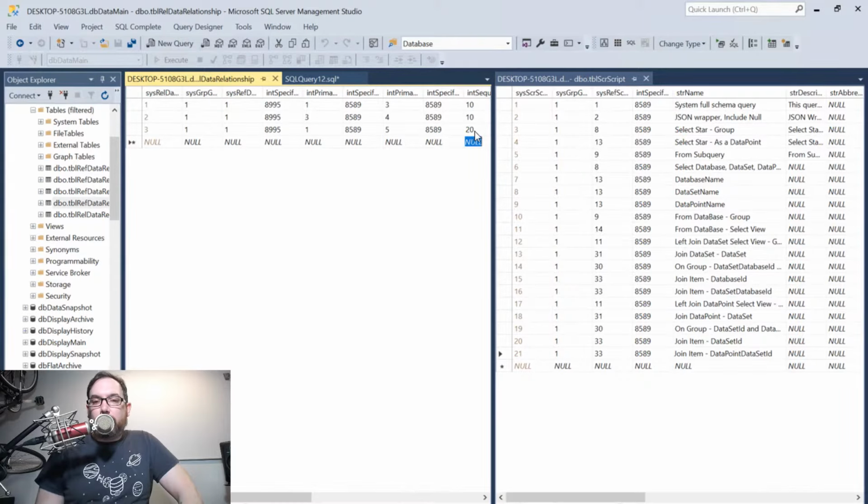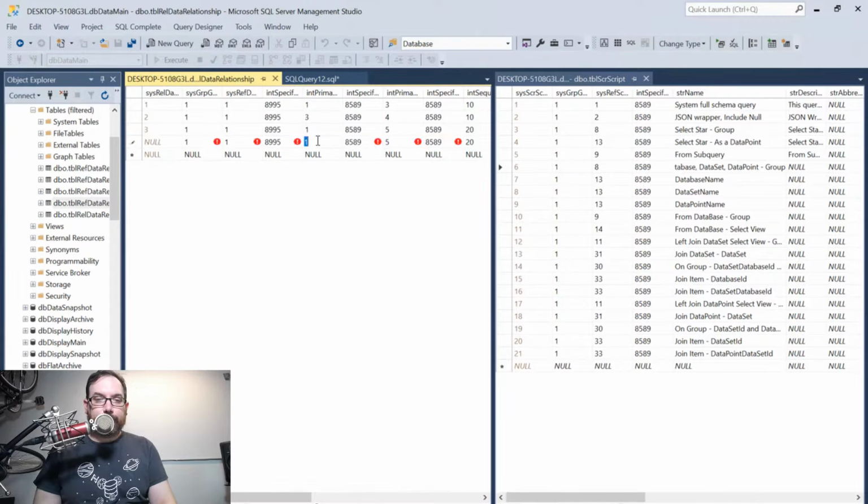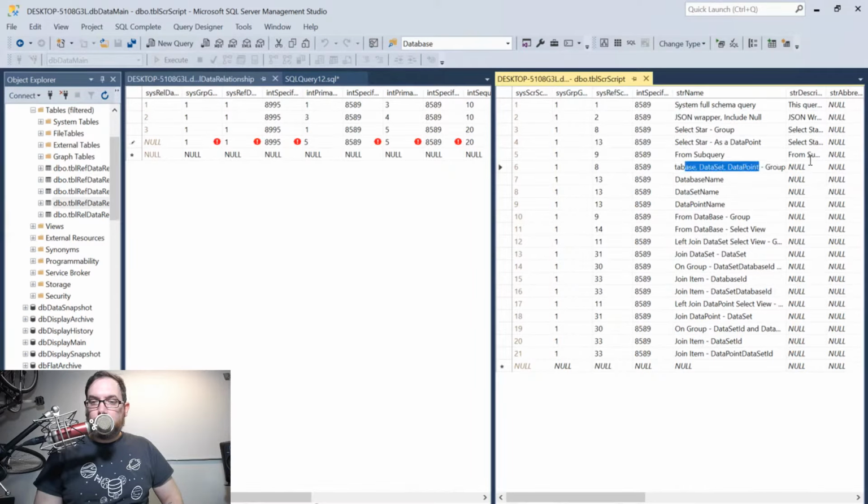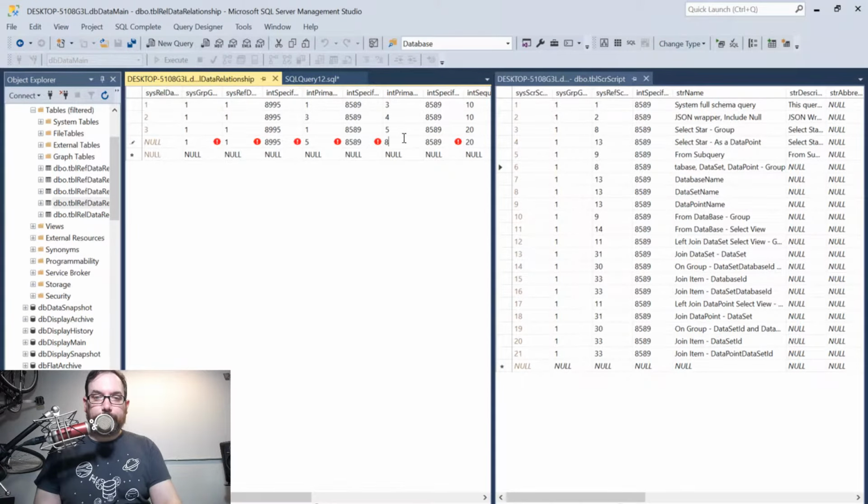So my from subquery has a select group. Actually, my select group, oh, that's 6. My select group has 7, 8, and 9 data points.